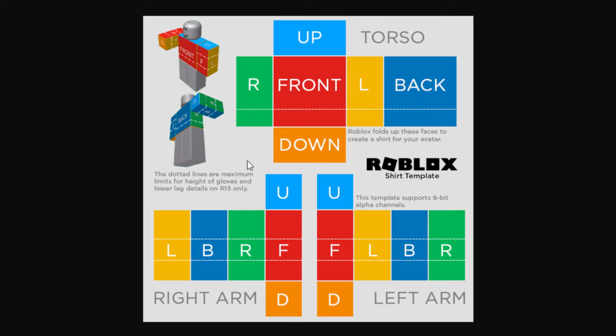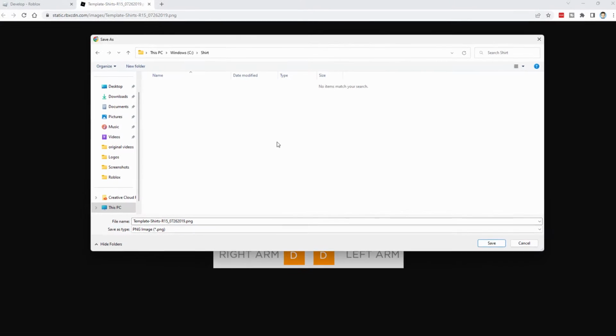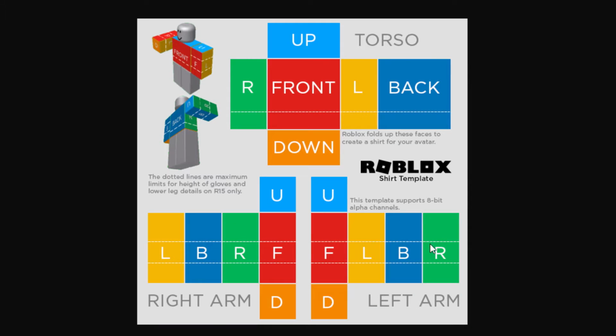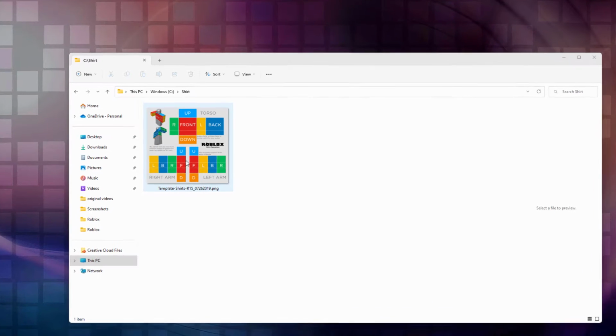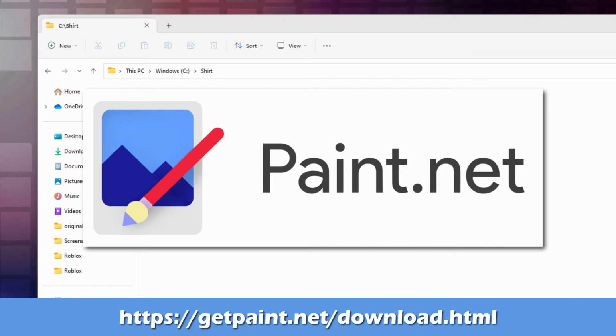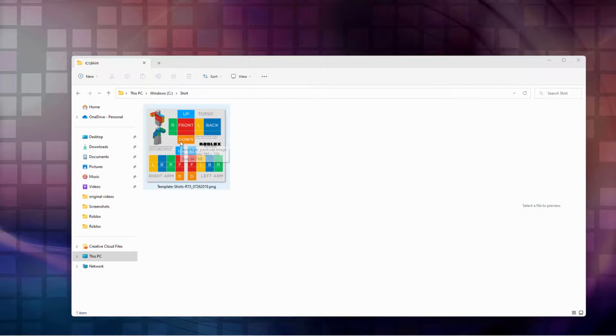We'll first need to save this to the computer, so right-click, and I'm going to save the image as, and I'm just putting it here into a new folder that I made, and I just called it Shirt, put it right there. Okay, and that's downloaded, that's all set to go. Let's now go over to the desktop. There's a file, and I'll be opening this up in paint.net. It's a free download. I'll put a link for that right down there and also in the description, so let's go ahead and open this up in paint.net, and there we go.